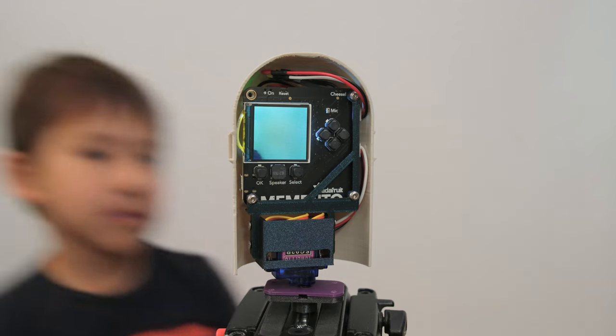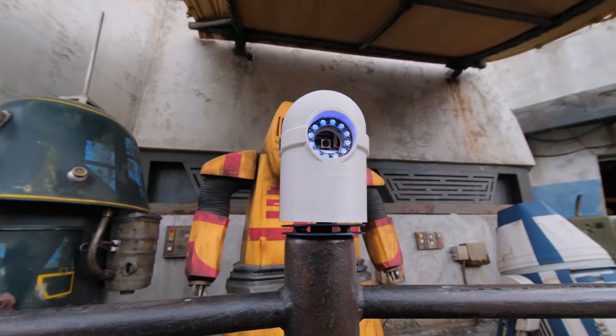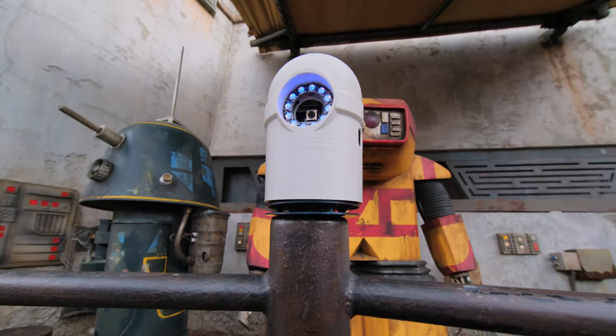A servo moves the robot's head and actually follows your face. When the robot detects a face, a NeoPixel ring lights up, making this feel like an interactive companion robot.